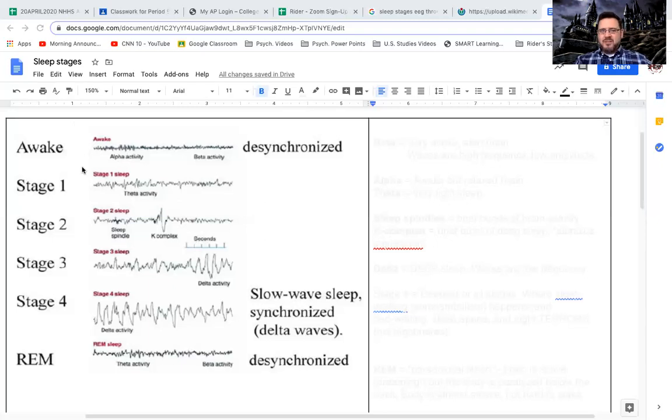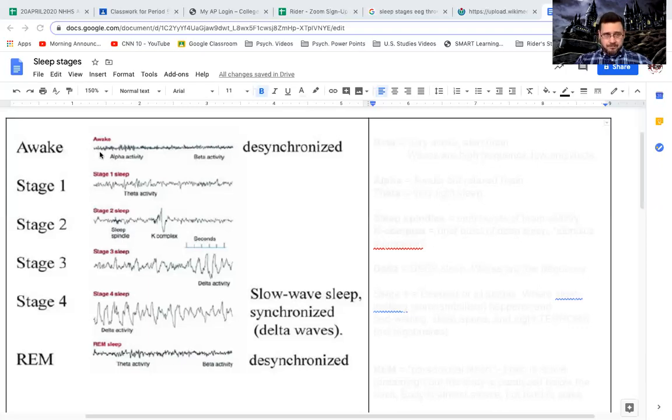Now, let's look at those waves. We need to understand some general truths about EEG waves. Here's the first thing. These waves show frequency of neuronal firing, and they show amplitude, frequency and amplitude. You'll see those words in just a second. The frequency of brain activity is represented on these waves horizontally. Let's think of it like this.